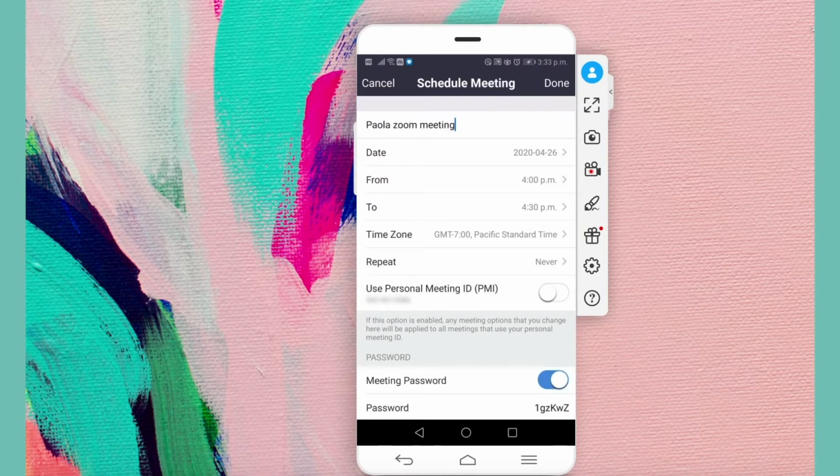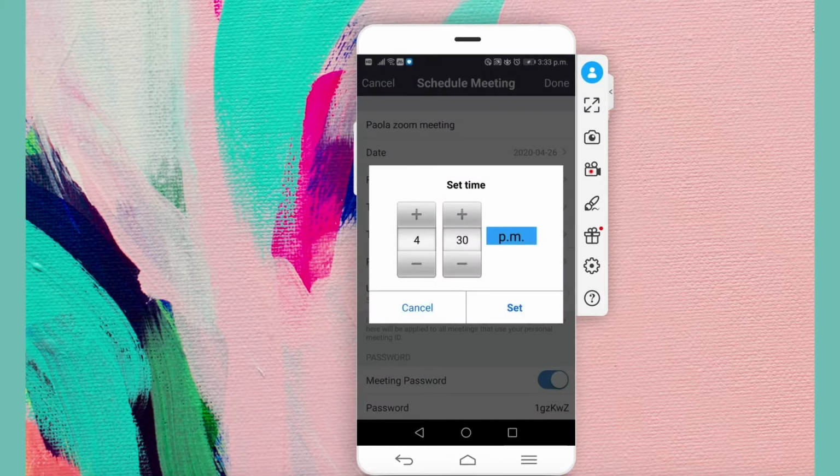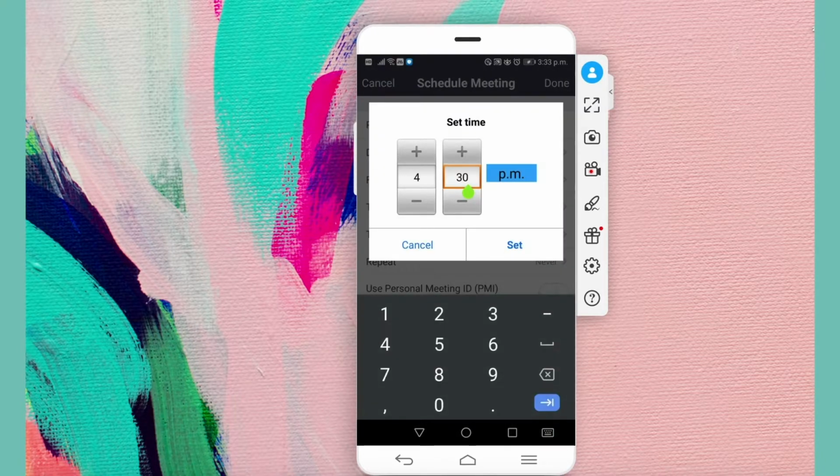With a free account, you can only get a meeting running for 40 minutes. You can set the ending time to be 40 minutes exactly if you want. But if you want to keep talking with your friends or family members after the 40 minutes are up, you can send them another invitation right after, so it's all good. In this case, I'm just going to set it up at 4:40, just so it's up to the limit.